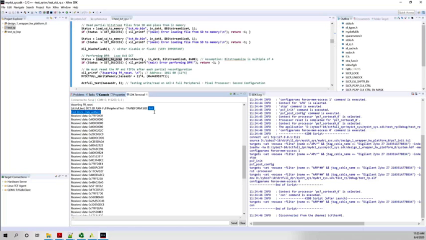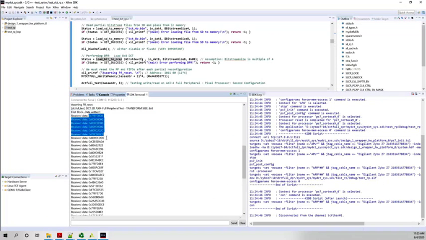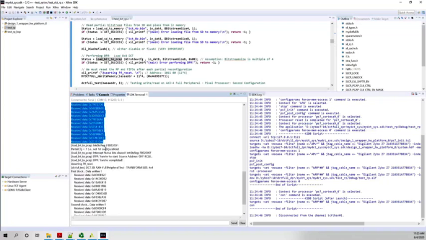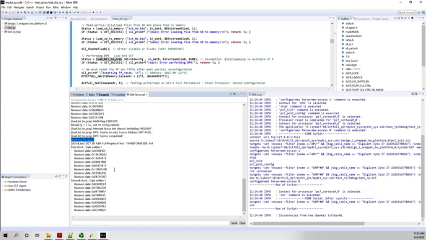Because the data is so much, I'm only gonna check 1 block here, and this is the output that you're supposed to get. These 4 columns, and you can double check, and here is the output. All this is there. Okay, and then we reconfigure again, and of course we reset manually via software, and then we test again with the 4x4, and this is what we're supposed to get.